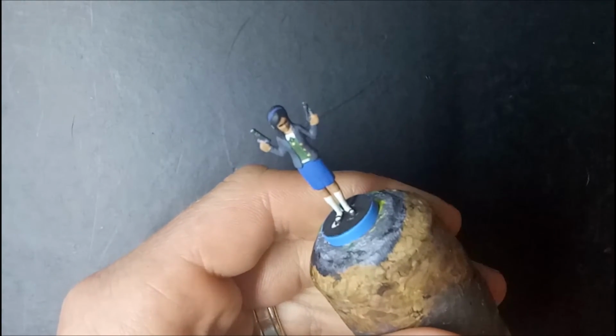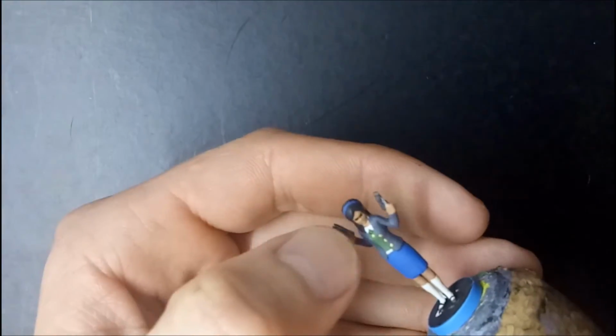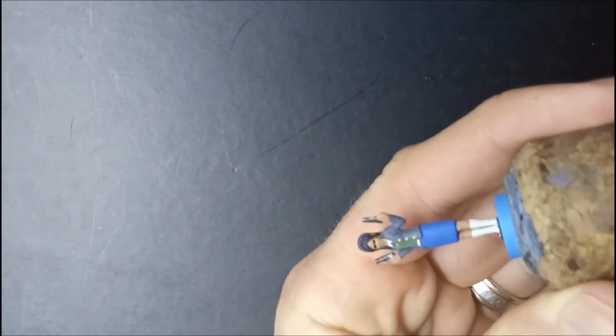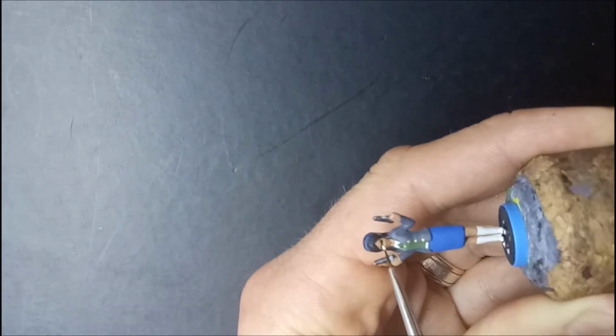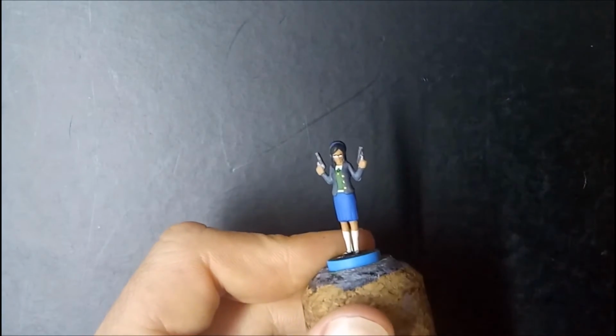Okay, so now that the two eye sockets are painted, now I'm just going to go to white. And all I want to do is leave the top edge of each socket, just to create that line at the top of the eyes. So it's going to be a pretty fine line on here, but we'll see how we go. Okay, so just something like that.